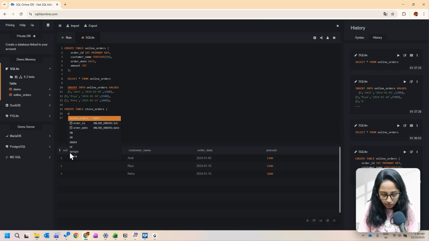I will put order ID of type primary key, and then let me add customer name as well, varchar 50, and then we have order date of type date, and then amount.